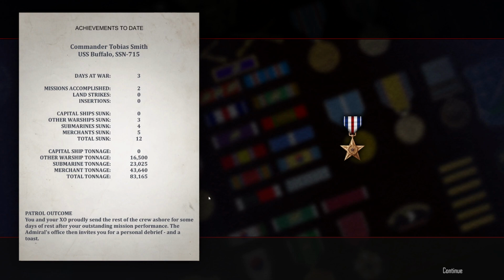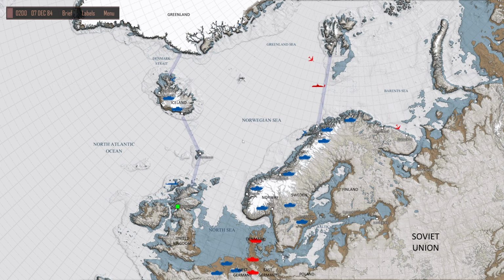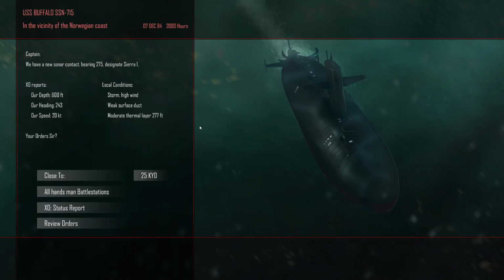Excellent, so we'll send the crew out for shore leave while work is done on the vessel. We'll go ahead and rearm, grab 2 MOSS, 6 missiles, and the rest of our space we will fill up with more torpedoes. 13 hours later, we will cast off, anchors away. Once again, move towards the Barents to see if we can locate this enemy group of replenishment tankers. Normally though, as far as I can recall, this tender group is going to sit all the way up here in the corner somewhere. Oh, we've been contacted by something.